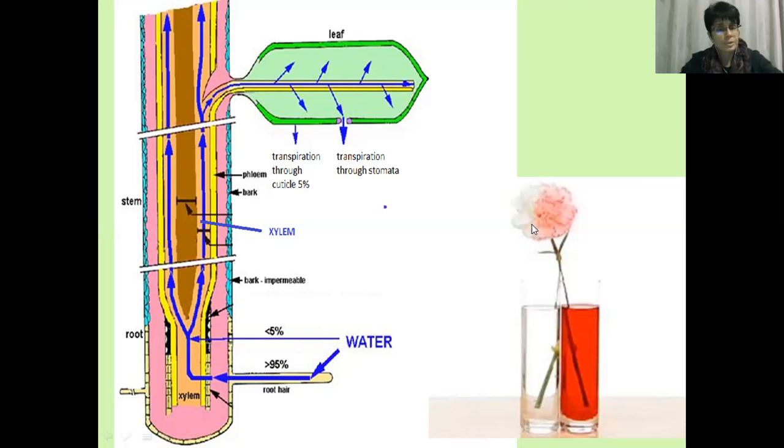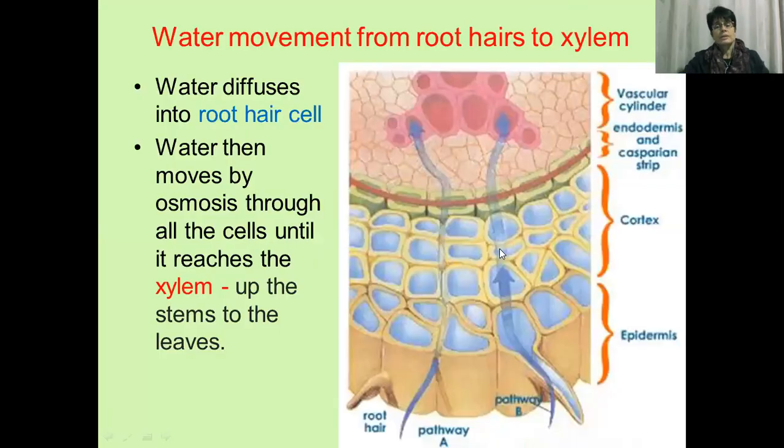All right, so we need to figure out how this happens. This one we've done, the water movement from the root hairs to the xylem. So like I said, from the soil, high water concentration to the epidermis, either those or the ones with root hairs. Root hairs increase the surface area for water absorption. So now the water is in high concentration in this cell, low in that cell, moves by osmosis or by diffusion. We call it osmosis.